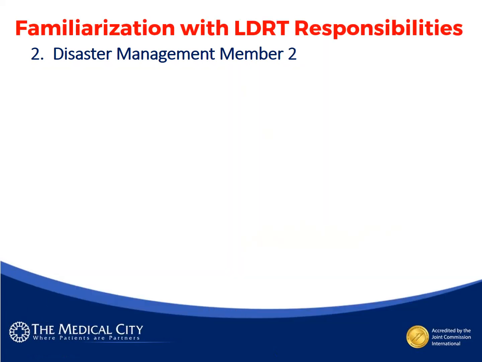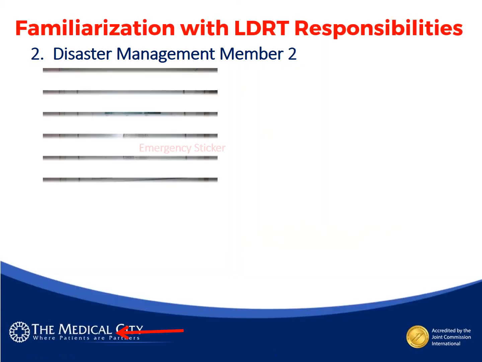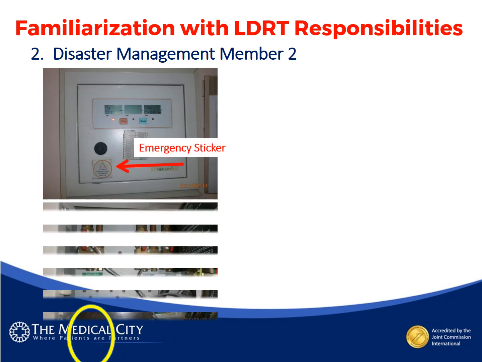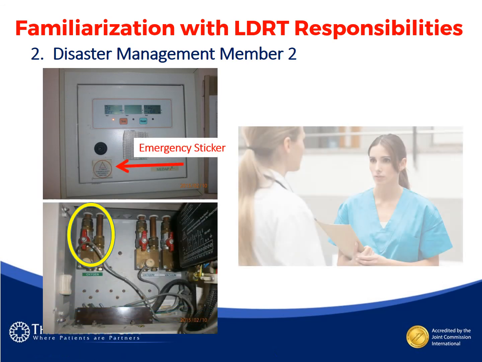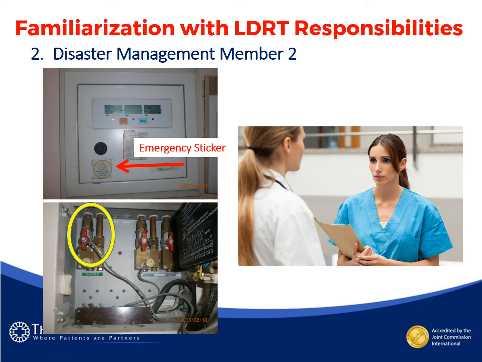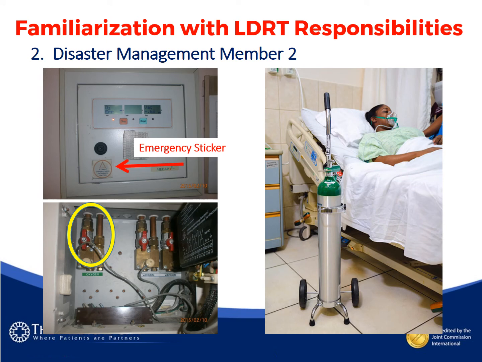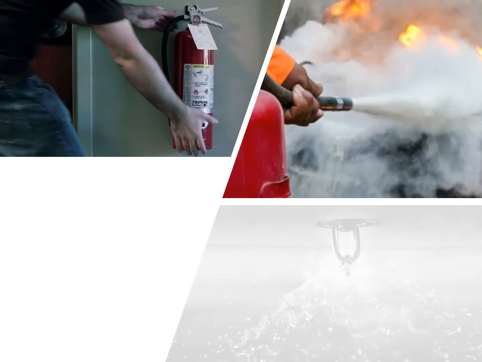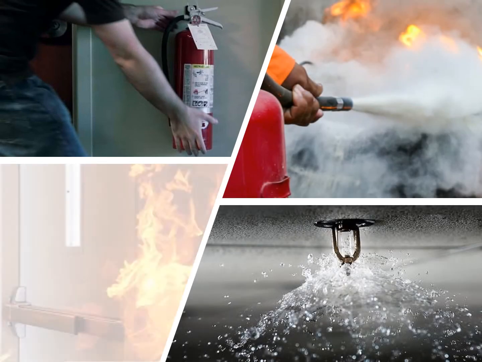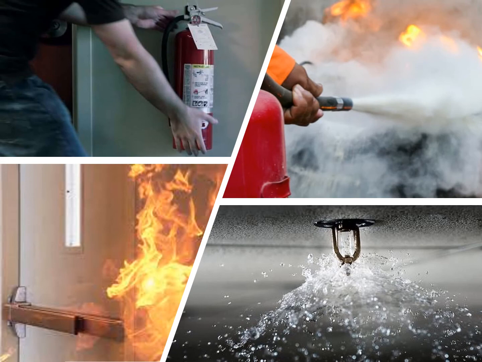The Disaster Management Member 2 is responsible for going to the nursing station and closing the oxygen valve, informing the evacuation traffic team member 2 that oxygen valve has been closed and requests to get medical gas cylinder flask for patients on pipeline oxygen. Goes to the affected area and gets nearest fire extinguisher, puts off the fire, if sprinkler is already working, closes the door, and assists in evacuating the patients.